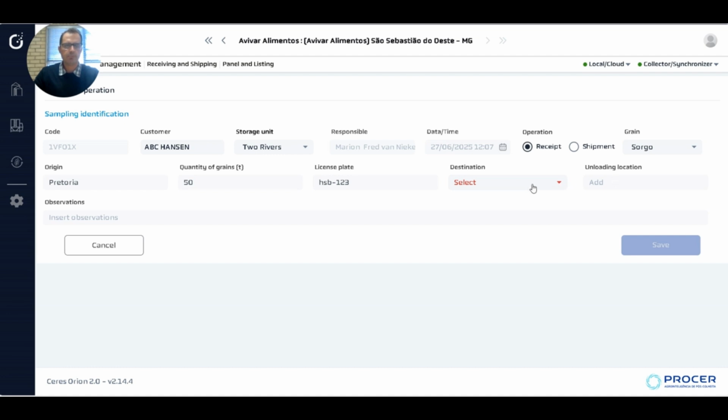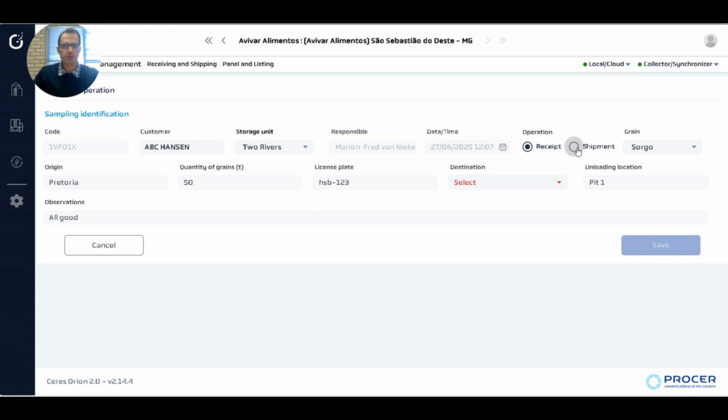Right, the destination, which we can set up, would be the unloading location, at pit 1. This is also going to give you an indication, if you have cameras, of where to have a look. Insert your observations. You can say it's all good, and then you can save it. Of course, we don't have writing access. These are all live sites that we have on here.